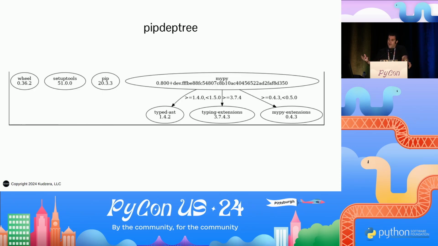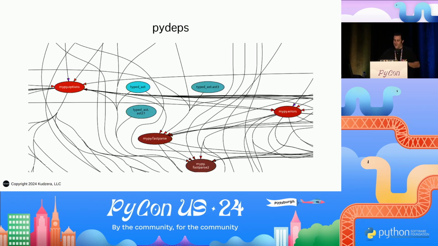You can visualize your dependencies, like I said. So here's pipdeptree. This lets you show what the dependencies of your pip packages are, or your installed packages. I just have MyPy installed in a virtual environment, and I get a nice graph with the requirements and constraints of what actually I'm using. If you want to go a step deeper, these next two are going to look ugly, so just treat these as a snippet of what you can look into.